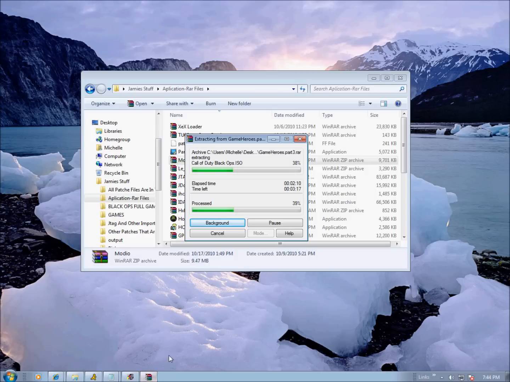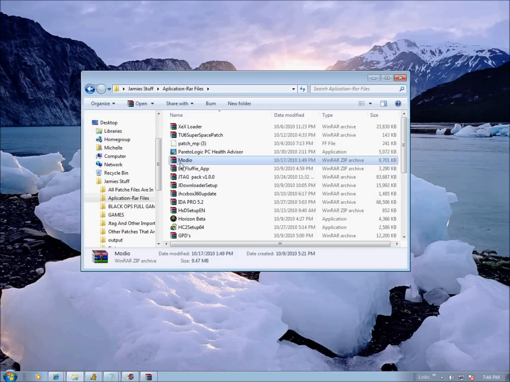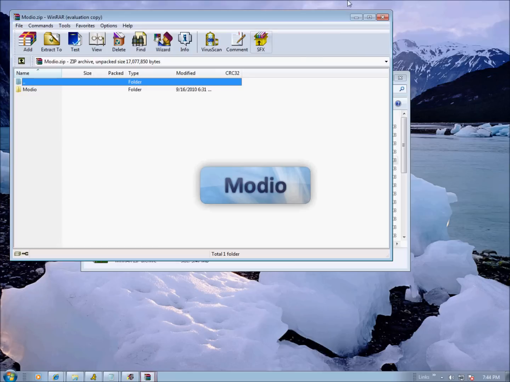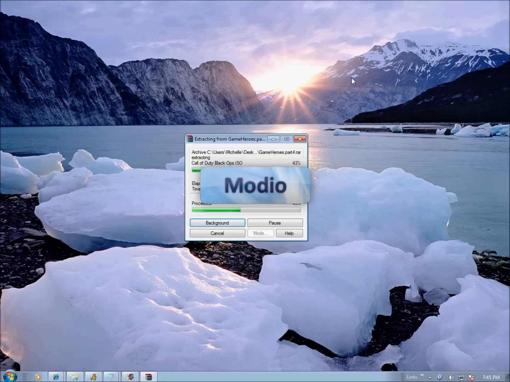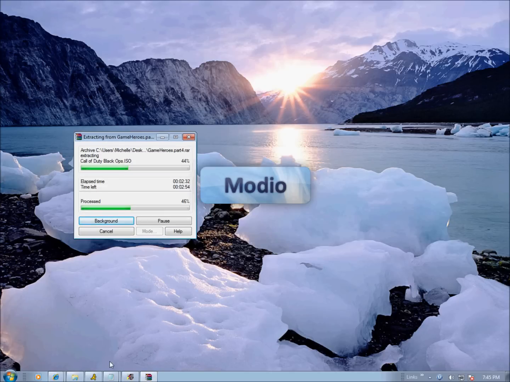3 minutes, and Modio didn't open, did it? Yeah, I don't see it opened. Okay, well, oh wait a minute. There we go. I'm sorry about that. I've got to close this. Now, Modio, for some reason it takes forever to open on my computer. I'm probably going to need to update it again when I open it. But basically, extracting is about 50% complete, and Modio is definitely taking its time. Okay, there we go, Modio.